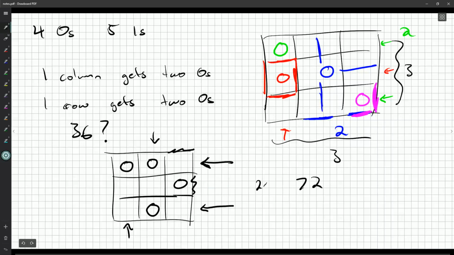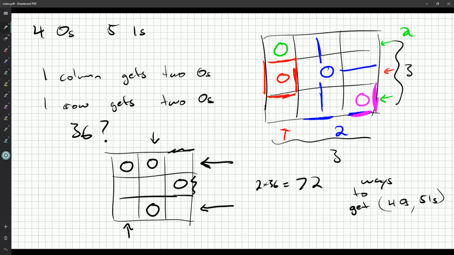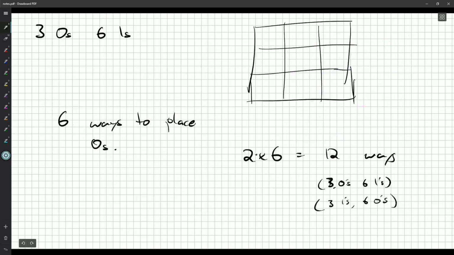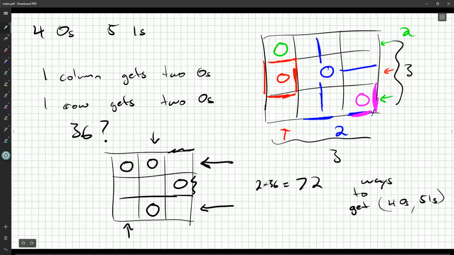So 2 times 36. 72 ways to get 4 zeros, 5 ones. So I think that should work. So 72 plus 12 should be a total of 84.